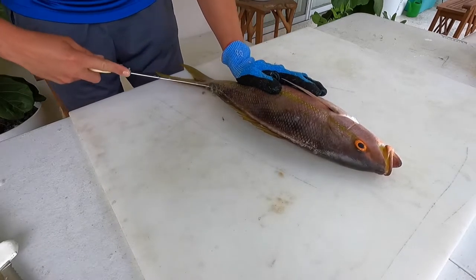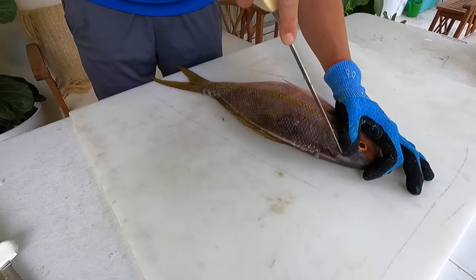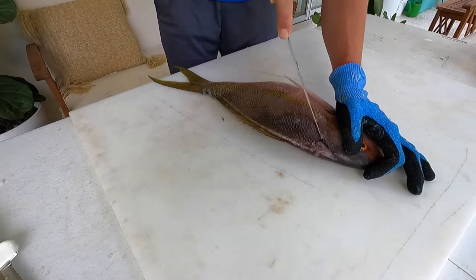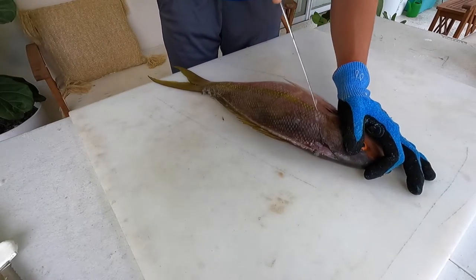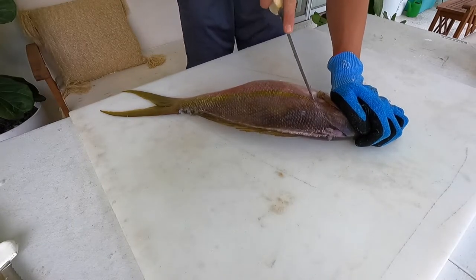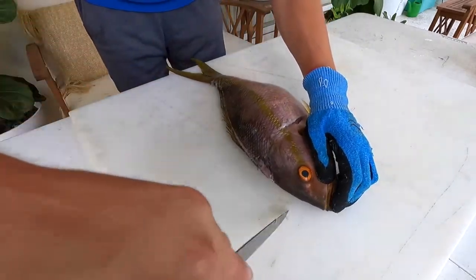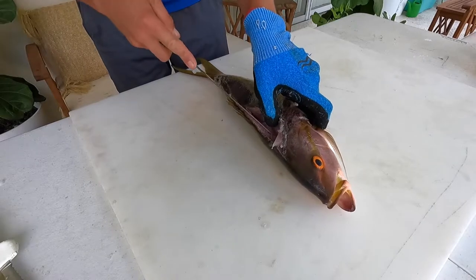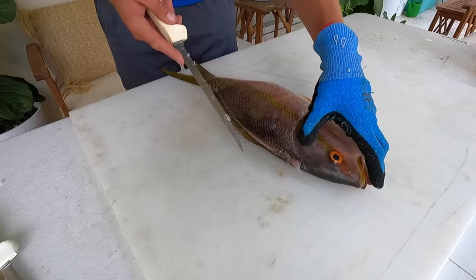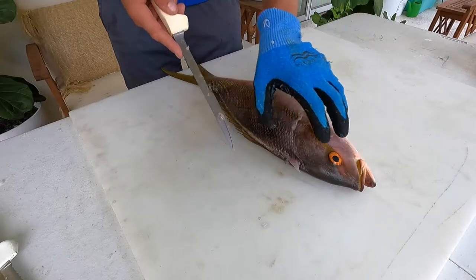This fish has a characteristic distribution throughout the Western Atlantic from Massachusetts to Brazil, but they're really common in the Caribbean and South Florida area. They inhabit a lot of reefs and wrecks and are semi-pelagic — associated with the bottom but mostly swimming up in the water column, and they're heavily schooling fish, so you'll usually see a couple of them. I made that cut from the head portion where it starts getting hard, feeling around the gill plate, and once it gets soft you can start your initial cut going down.